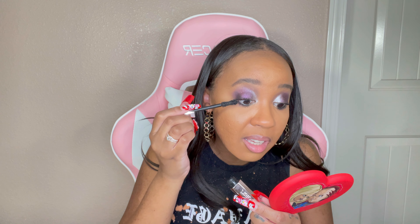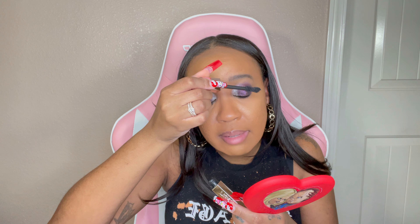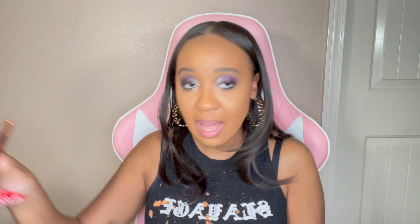Oh wow — I love it, it just comes out clumpy and there ain't no rules to makeup. It's giving volume. A lot of people sleep on ZM Girl but I love it — better than Better Than Sex mascara for this look. Tiff herself, which is another thing I noticed — in every single close-up image I found of Miss Tiff, she was rocking red blush. It was always purpley gray eye, red blush, and a deep lip.